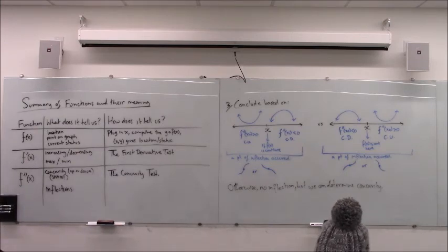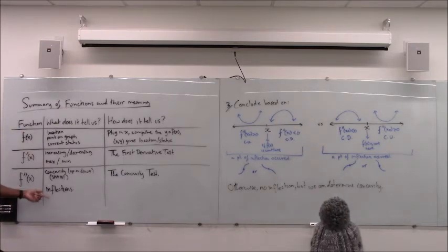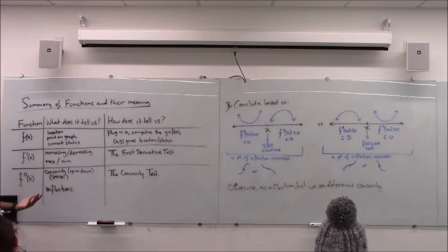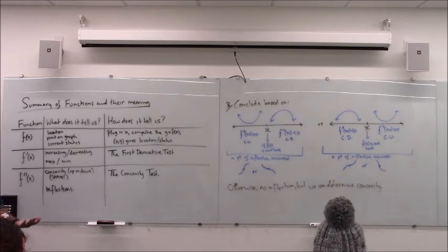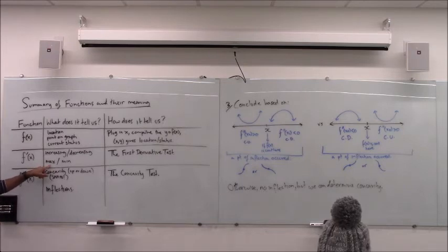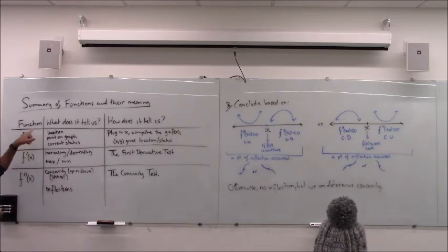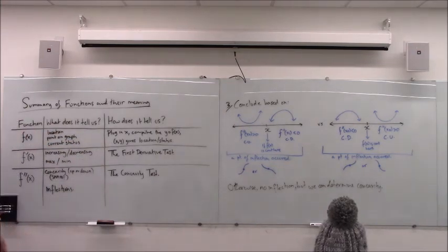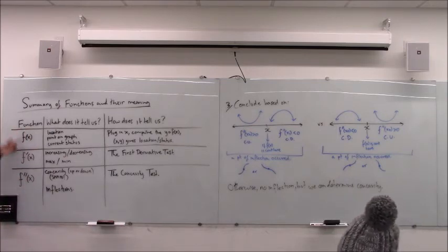So that's kind of the summary. If you're in a situation where you're looking for a specific thing, you need to know which one of these functions is going to give you the answer that you want, and how you would actually go about getting that answer. So, if you have a function and you wanted to discover the maximum point, where is this a maximum? When are we having the maximum profit? What you would do is you would first go to the first order. You would use the first order test to figure out when a max would happen, to figure out the location of that maximum, because all this is going to tell you is the x value. You go to the original function to find the y value, and then you can say, okay, at this point, there's a maximum. Right? So depending on what you're looking for, you need to know to use the right function.